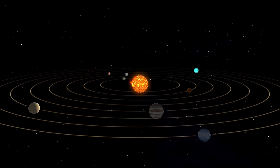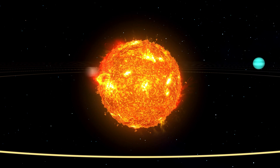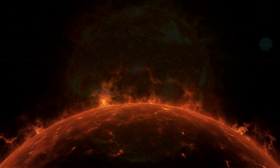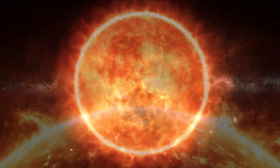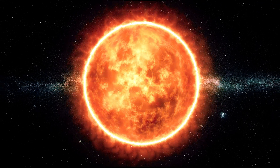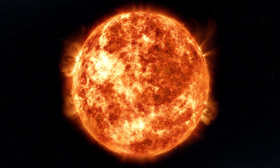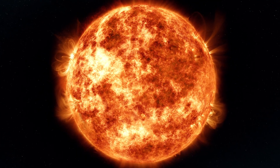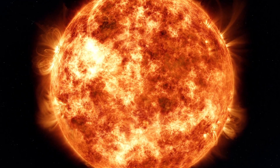Let's start at the heart of our solar system, with our star, the mighty Sun. One thing I have noticed more and more online is some people thinking of the Sun as a giant ball of fire, which makes them question how fire could burn in the vacuum of space. In reality, the Sun is a massive, self-luminous ball of plasma, fueled by nuclear fusion reactions happening at its core, not by burning like a conventional fire.